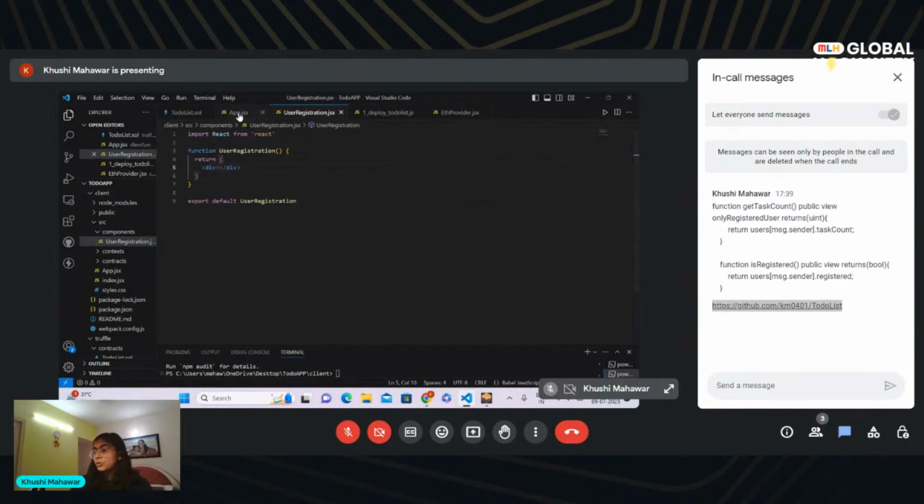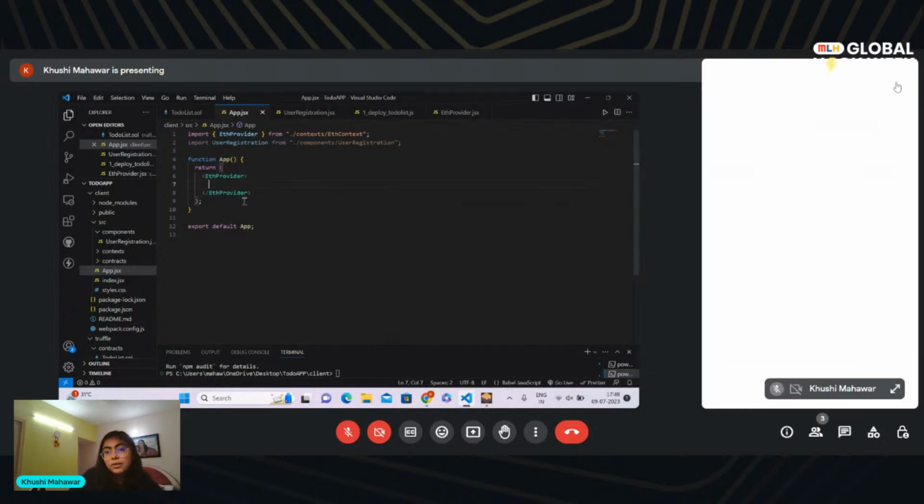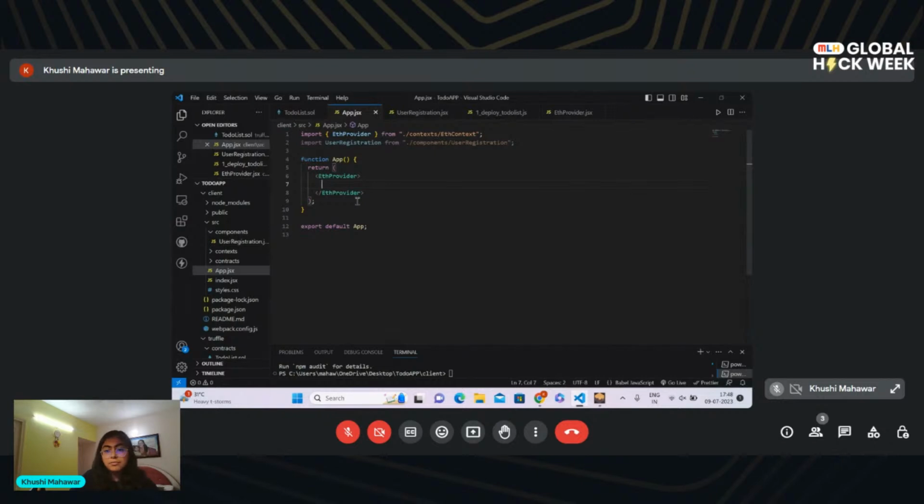Go to your app.jsx. In that, import this file which you are creating. Let me import user registration.jsx, and it was automatically imported from the components folder. I hope you are all along with me, right? Okay, I'll first of all cross this so that it makes it easier for you all.